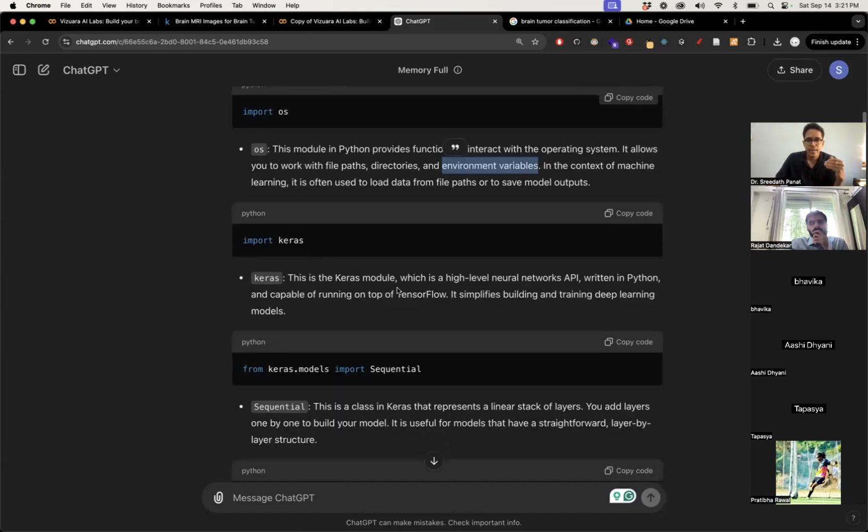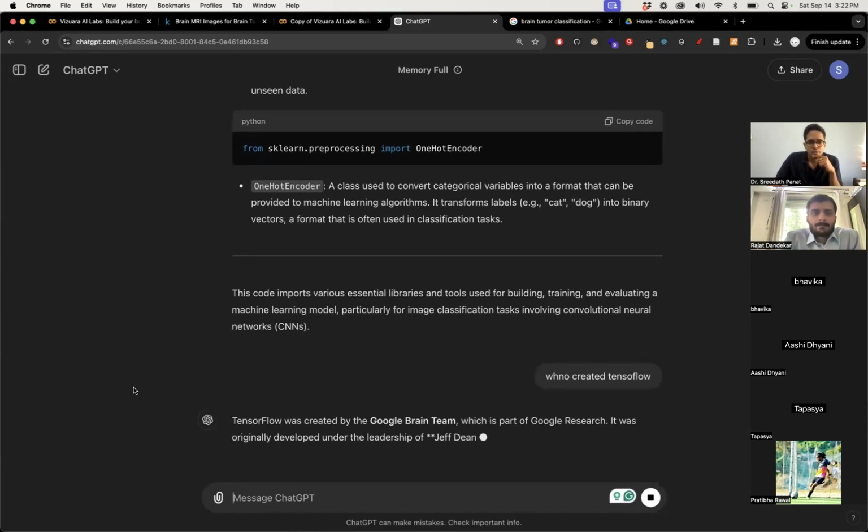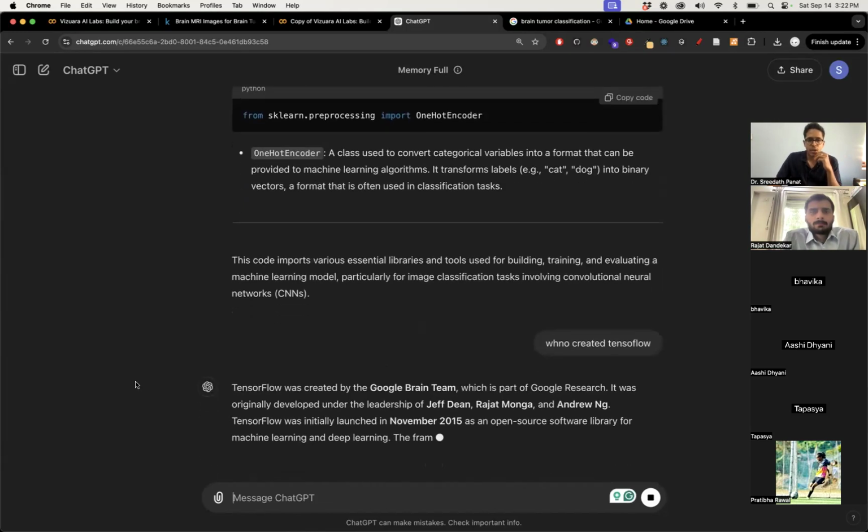Then Keras is basically a library which you will almost always use. And TensorFlow is also a very important package. I think it was created by Facebook, if I'm not wrong. I think PyTorch was Facebook, and who created... Okay, TensorFlow was Google, and I guess PyTorch was Facebook.